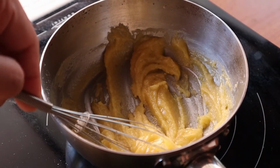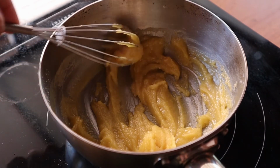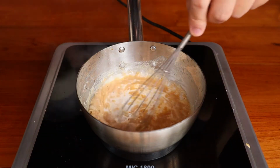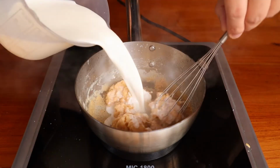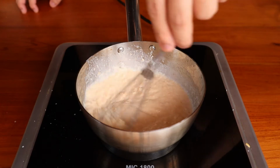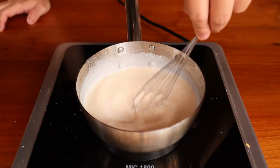The reason we're keeping it on low heat is because we want the roux to remain white and not gain any color. Once that's done, we can add in our cold milk. One thing to always remember is that opposites attract. If you have a hot roux, you add in cold milk. And if you have a cold roux, you add in hot milk. Gently pour in the milk a bit at a time while constantly working the roux. This ensures that you end up with a lump-free béchamel.